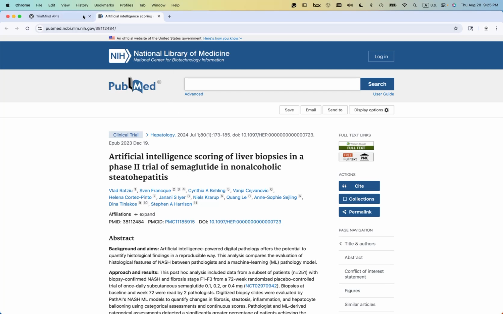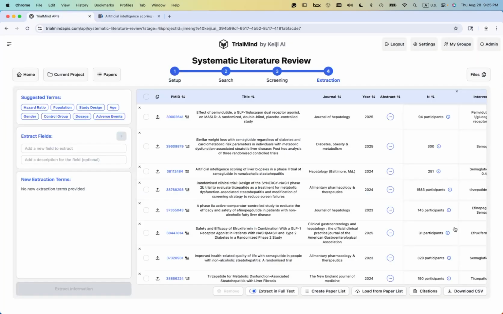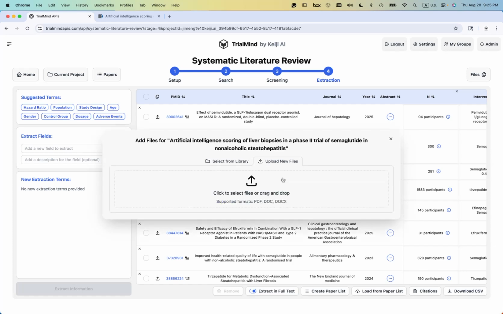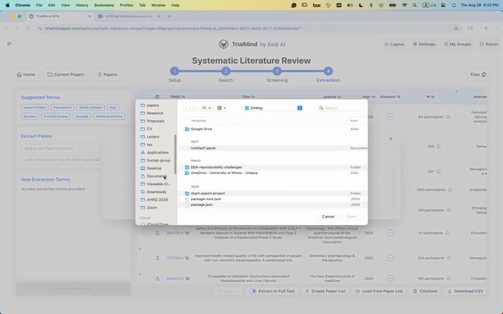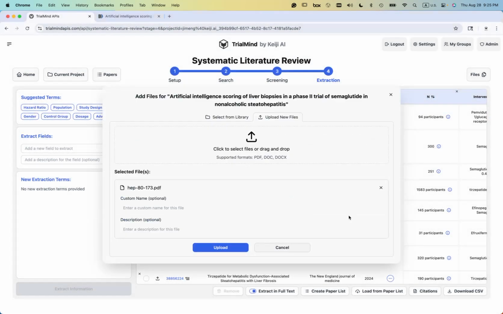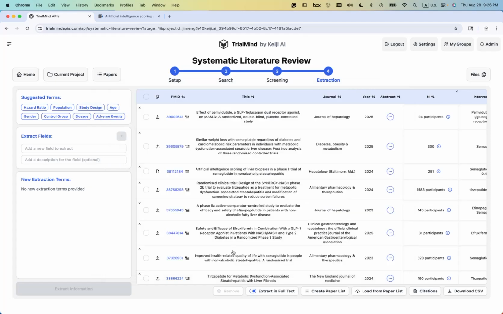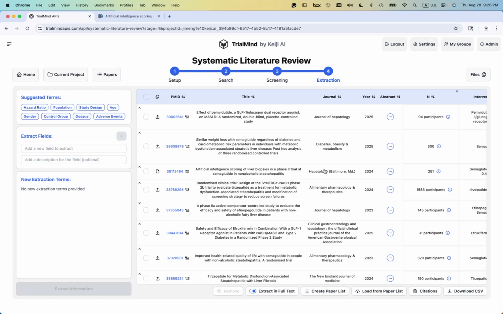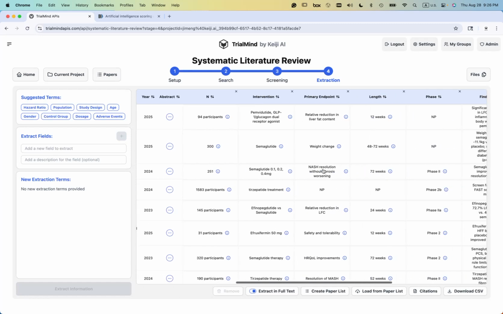This seems interesting, and I find the original paper, then I can upload that, and then we can try to extract more information from the paper itself. Uploaded that, you can see the paper is uploaded, and if we refresh, you can see the paper has been processed. Now we can re-extract some information from here.